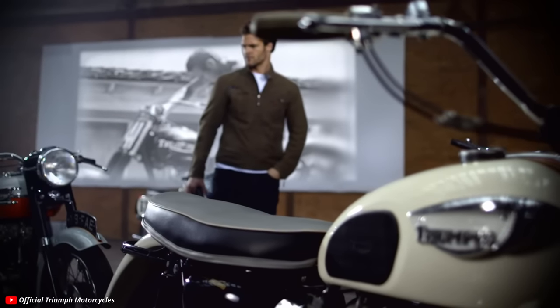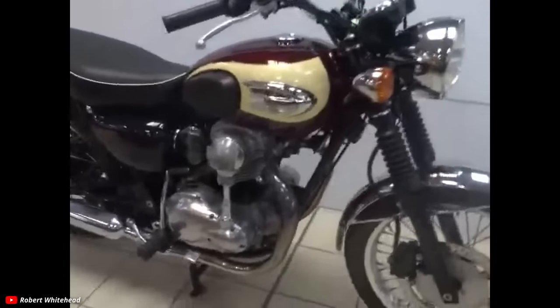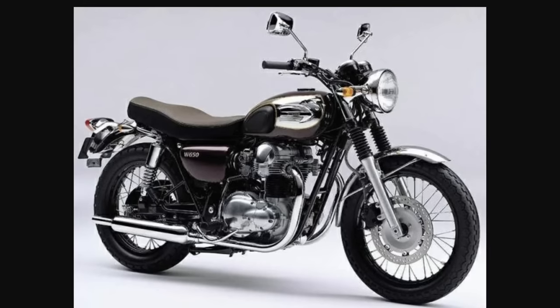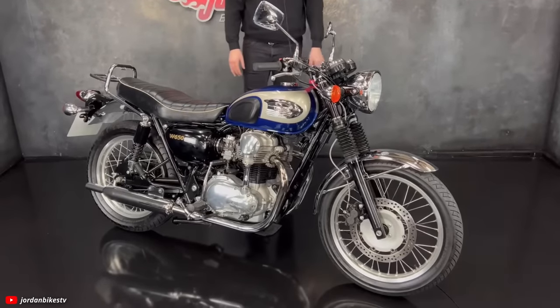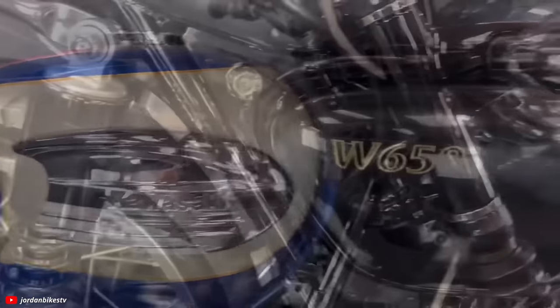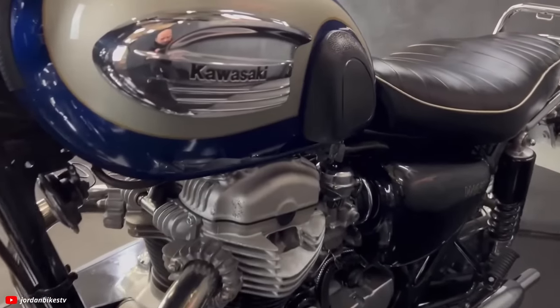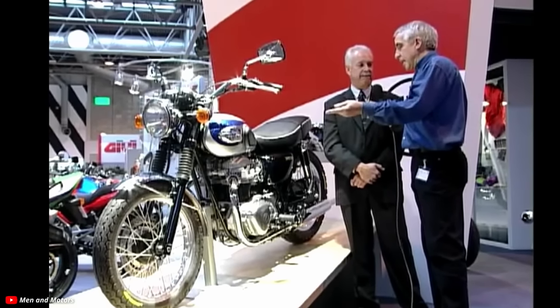You might think that heading into the late 90s the Triumph Bonneville has to be the next bike we talk about, but actually it's another Japanese company that in my opinion made the first modern classic as we would know them. You might look at this bike and think it's a nice Bonneville, but this is the Kawasaki W650, and it actually predates the return of the Triumph Bonneville by about a year. I don't believe the Bonneville copied the W650 — these models were definitely developed in tandem. They're both designed to look like the right kind of old British bike people would like: the big twins of the 60s, specifically the original Bonneville.